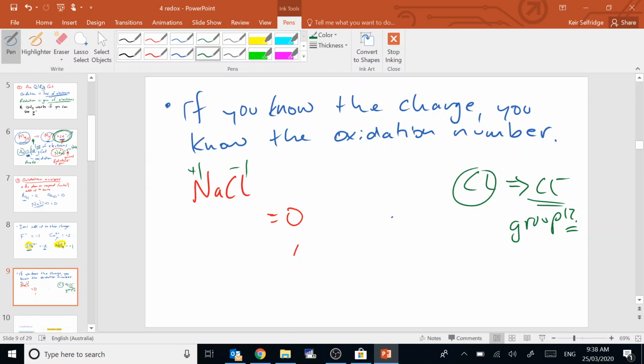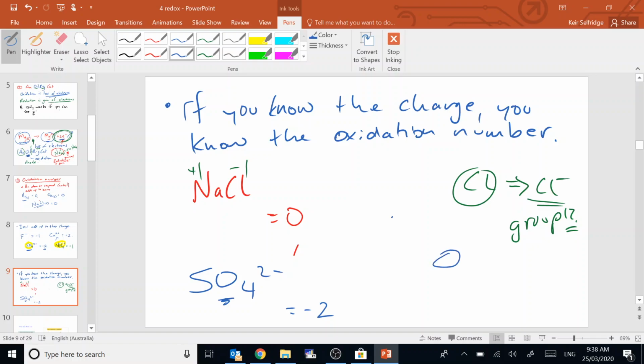Let's do another one that's a little bit harder. Let's say I've got an ion, SO4 2-. The concept here is this is going to add up to -2. As a total, as a group, it will equal -2. I look at S, I look at O. I don't know S's charge off the top of my head. I haven't seen it enough. Incidentally, it does change a bit, so it does make it difficult, but I should know oxygen by now.